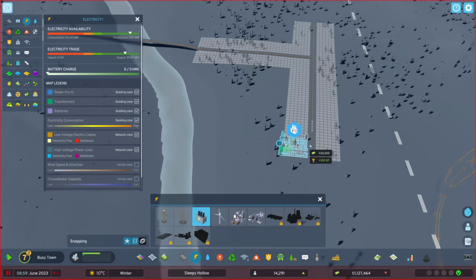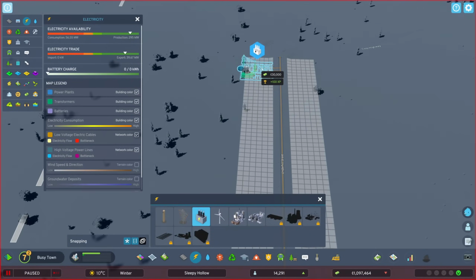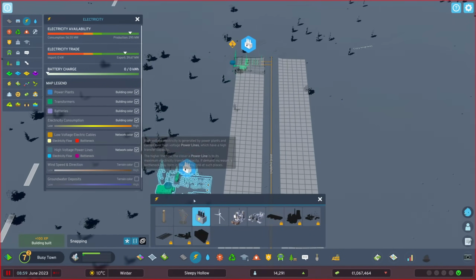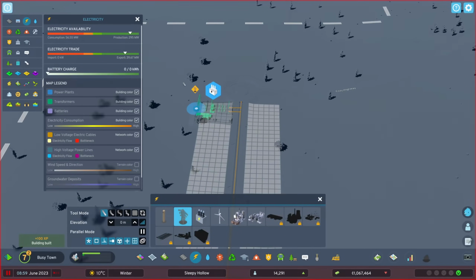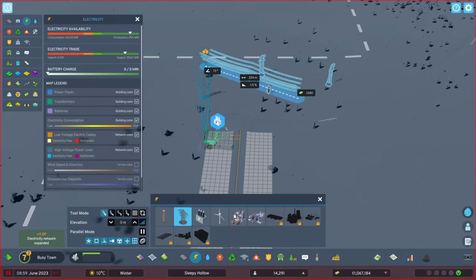Since we're building a lot of industry here that is going to, well, need a lot of electricity, we do need a transformer. So let's have one over here and also one down at this road, just by the roundabout. And from here we can then put our high voltage lines now to the other side.